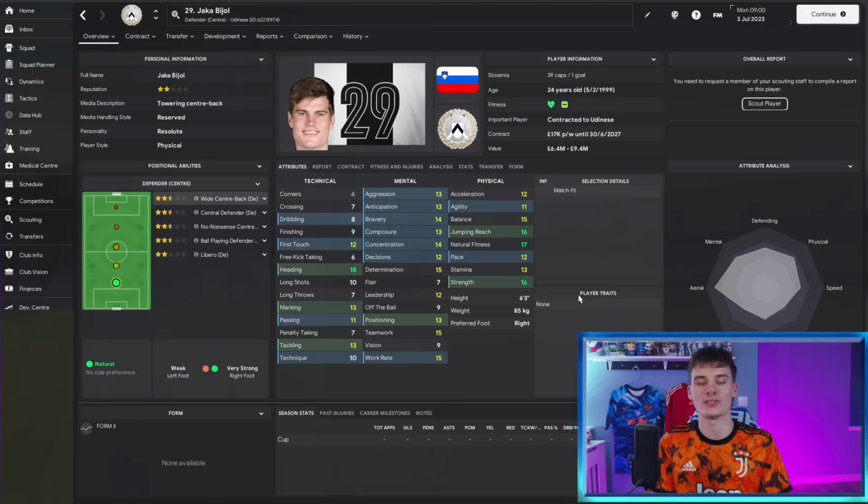Now, we all go out there and sign Diamonde, Antonio Silva, whoever it might be, but if you haven't got that budget or you want an alternate option, then why not check out Bijlo? Now, like I say, these are all suggested by you guys. I ran through them and found some of the best, and he was a great option for the price. I think in real life, Leeds have just signed him. Based on Football Manager, it looks like it's a pretty good shout of a player to buy.